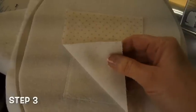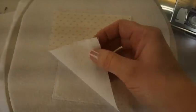For step three, we're going to take the hoop off the machine. This is the back of the hoop. And we're going to place our backing fabric so it's centered right over the placement stitch. And then I'll flip the hoop over, put it back on the machine, and I'll also put the fabric for my border fabric for the front also on there.